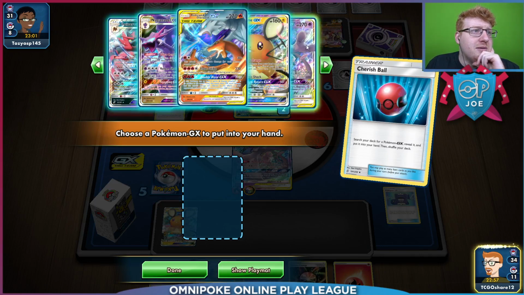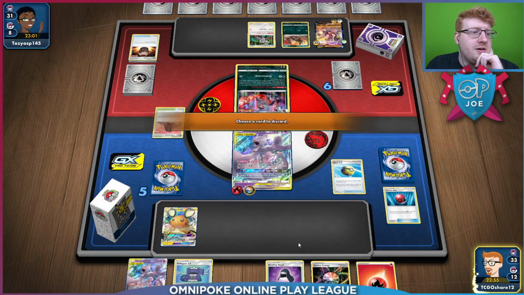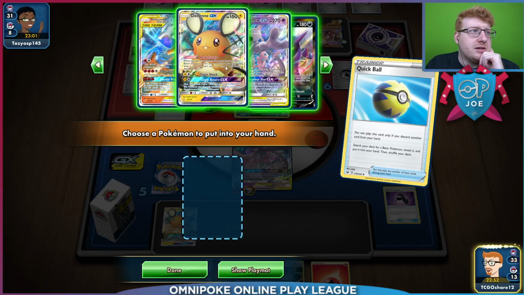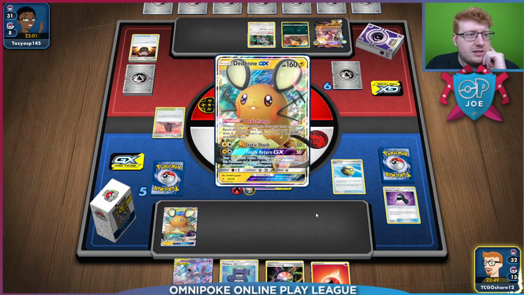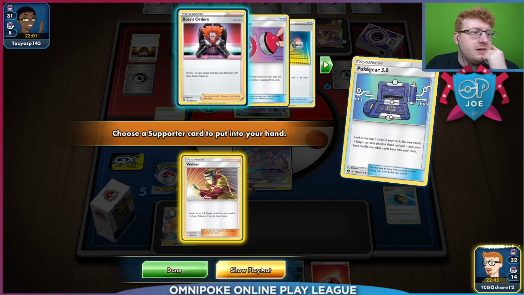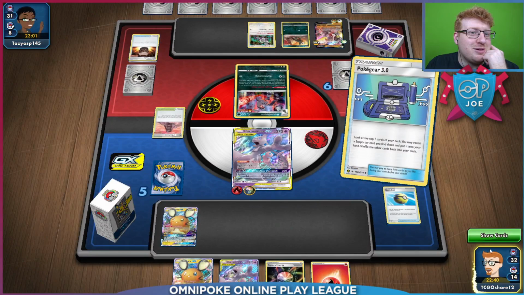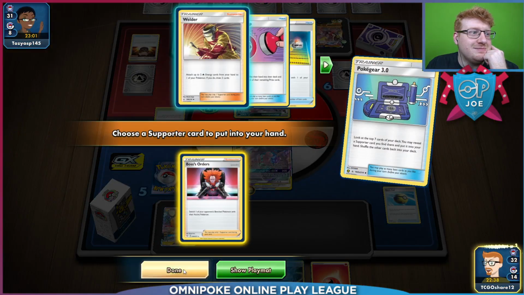So we'll grab our Mewtwo and then we'll Cherish Ball away the Stealthy. Oh, sorry, we'll Quick Ball away the Stealthy. And then we will grab the backup Dedenne, just in case everything goes to pot with the Pokégear. Ooh, option to boss. Option to boss is pretty busted, right?